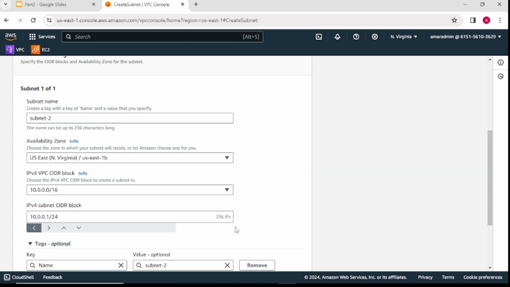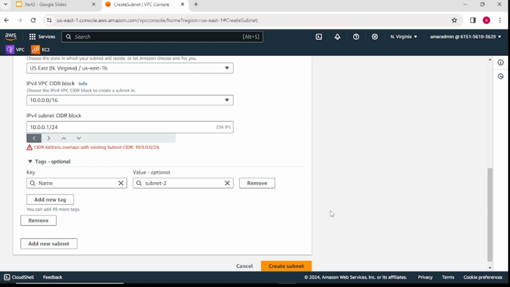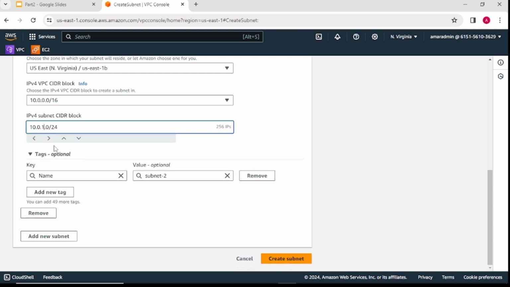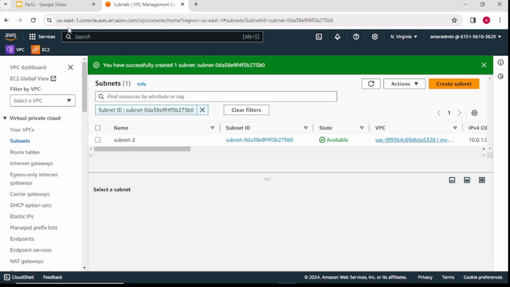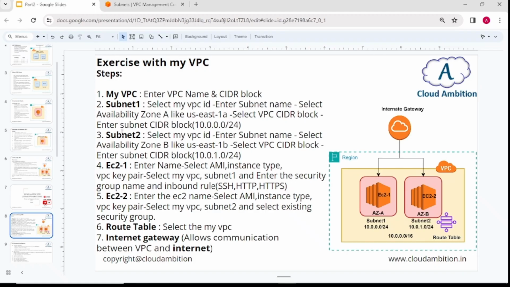There are 256 IPs we can utilize. Sorry, here it is 0 and here it is 1. Okay, so now we have created the VPC and two subnets.